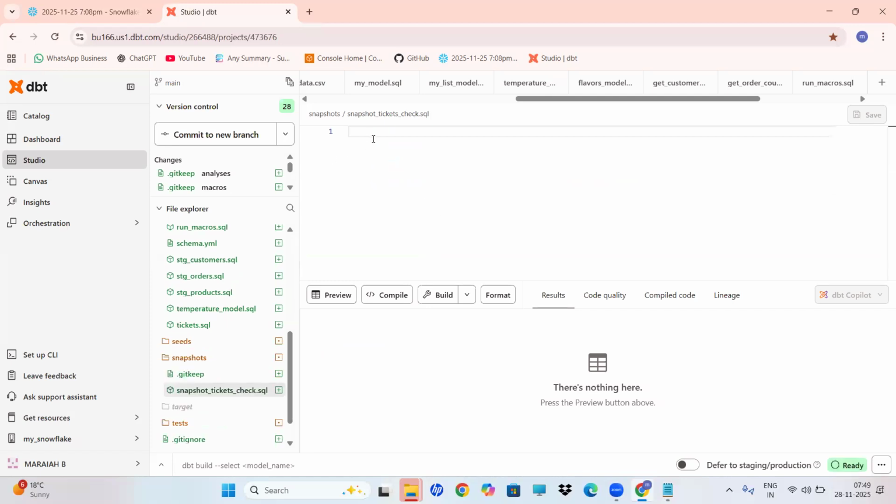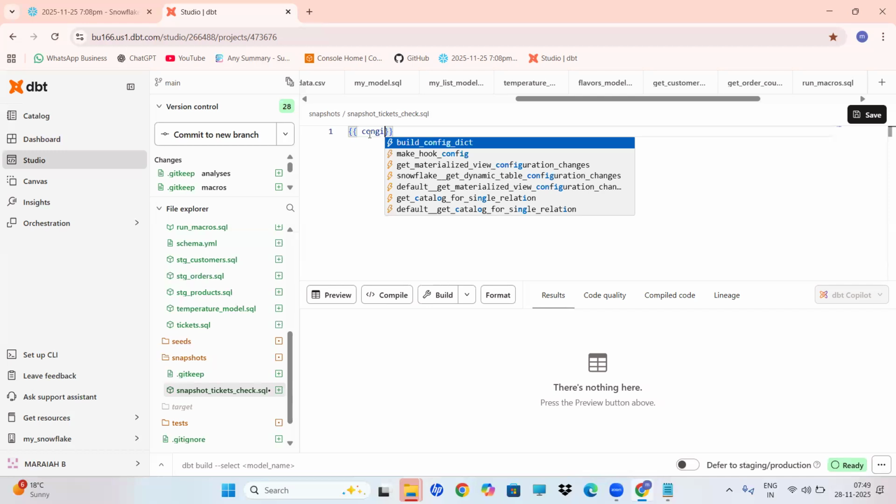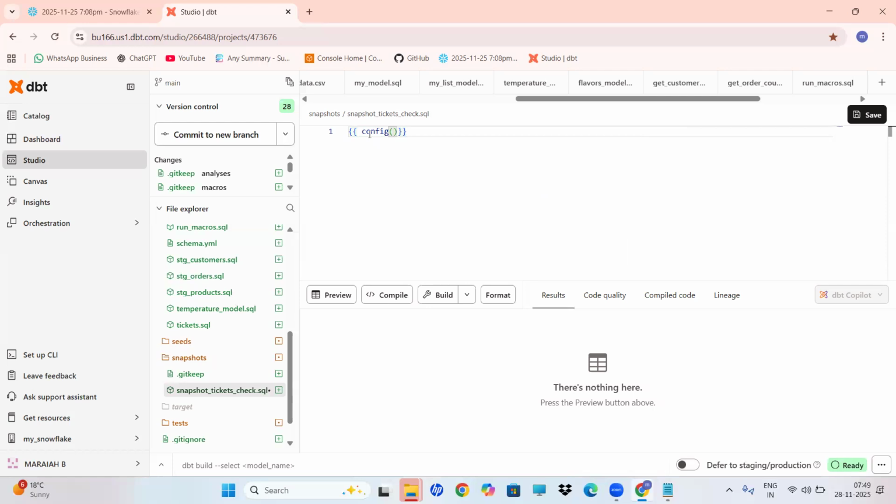Then use both curly braces again. First we introduce the config block. When we create a snapshot, it's going to create a separate schema in the Snowflake. So target schema, it's going to create one target schema.